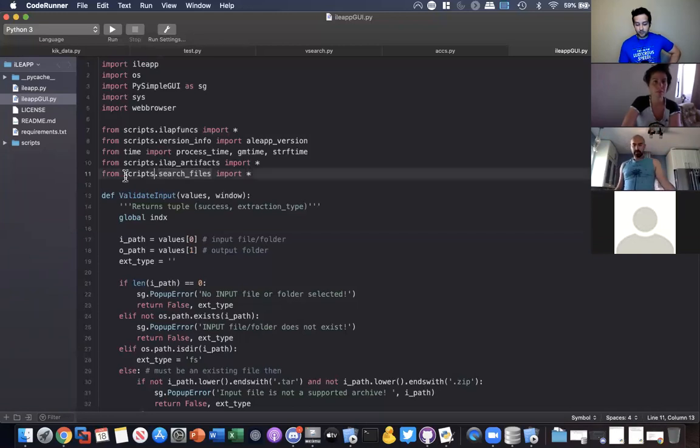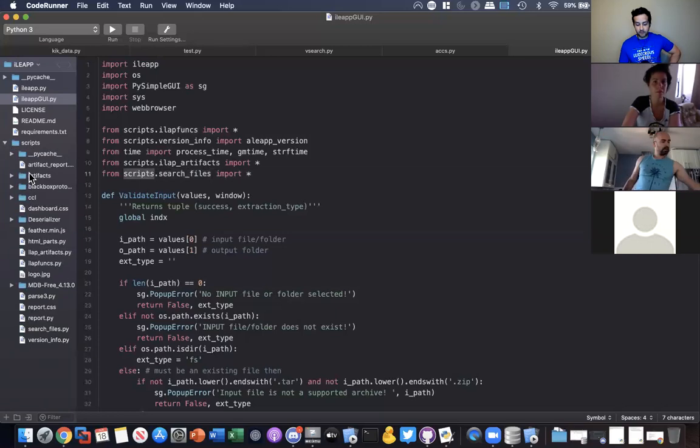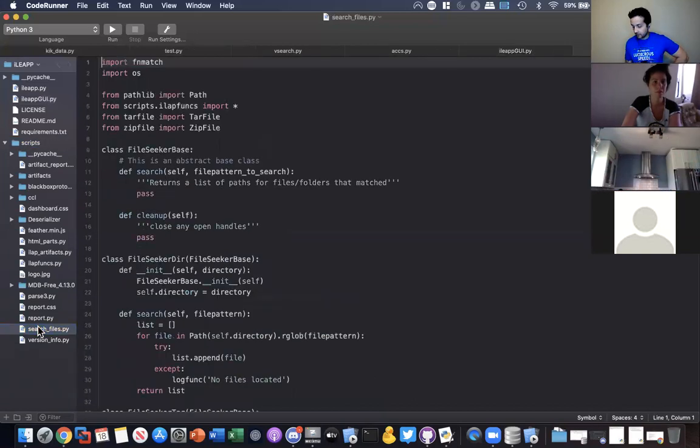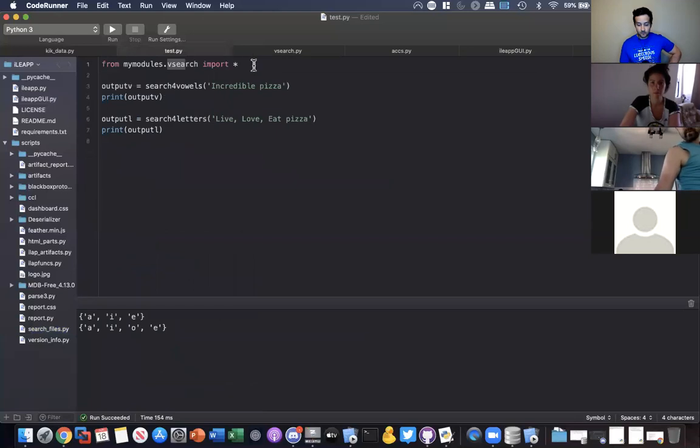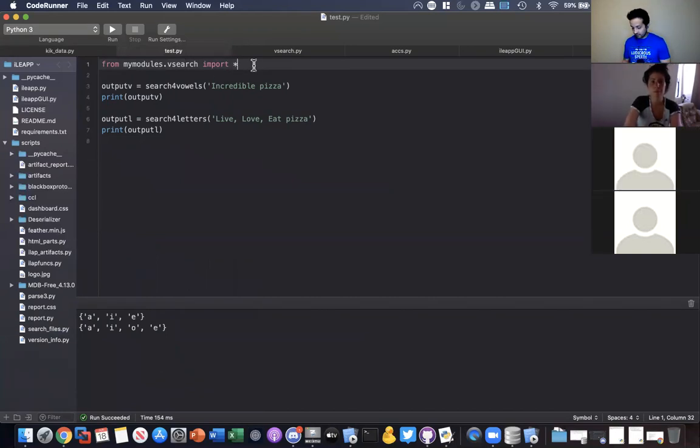I just put it under the scripts directory. To confirm, you see scripts, then search files, down here. Notice that you don't need to put the extension. You can just write it like that and it will find it, okay? Alrighty. I wanted to really underline that because the book doesn't show you that, but I think it's a good way of importing those modules.